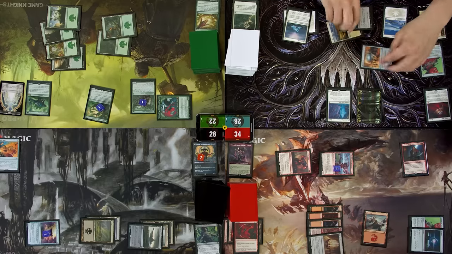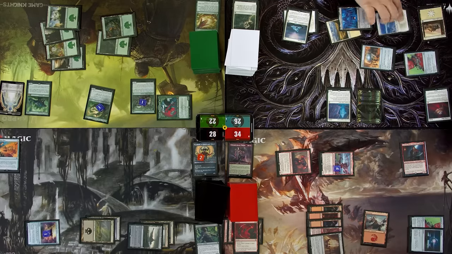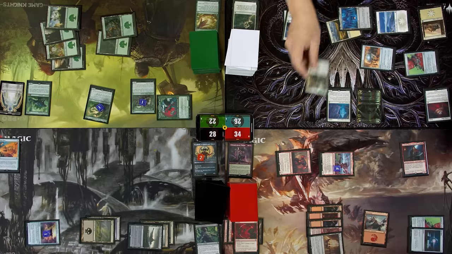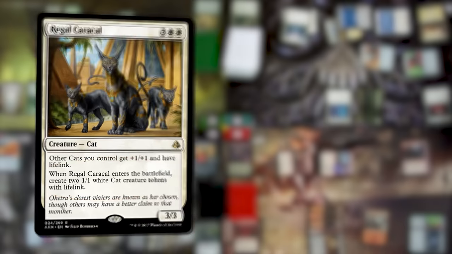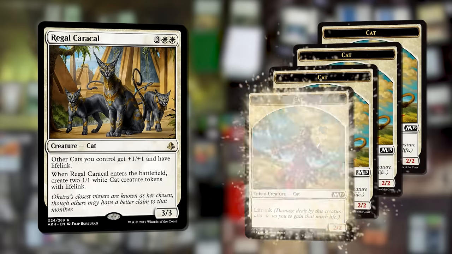Okay. After that, I am going to tap for 5 and cast Regal Caracal. Oh. Kitties. So that's gonna trigger twice because of Elesh Norn. And I will get 4 cat creature tokens with lifelink.